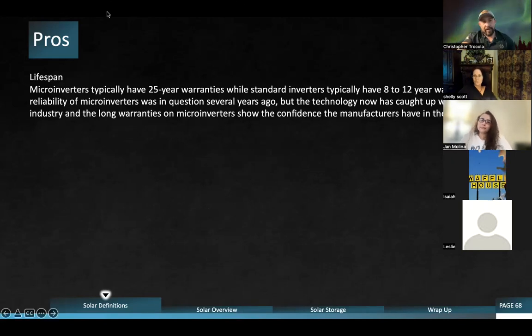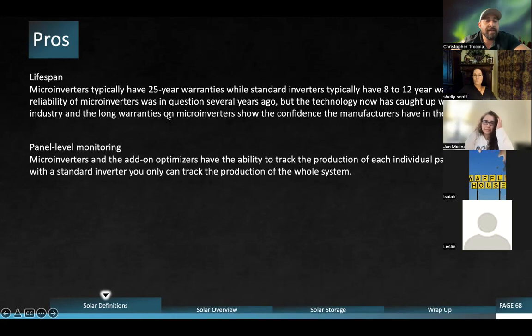This is a direct quote that I got from Enphase. I still question them because I still see a lot of service work going out on new microinverter systems. They're good, don't get me wrong. They still work just fine. The warranties cover the replacements and all that other stuff if problems do come up. But personally, I've seen too many problems with them. I've never seen them light a house on fire, so you don't have to worry about that. There are also a couple of other things I'll show you guys in just a second.